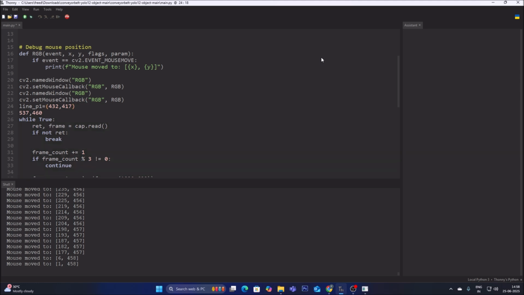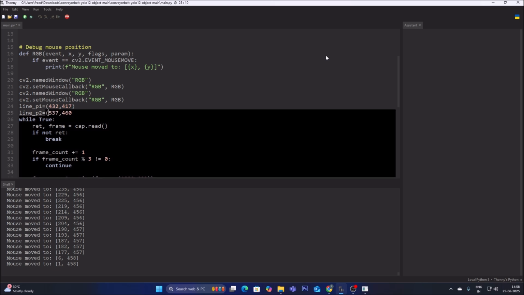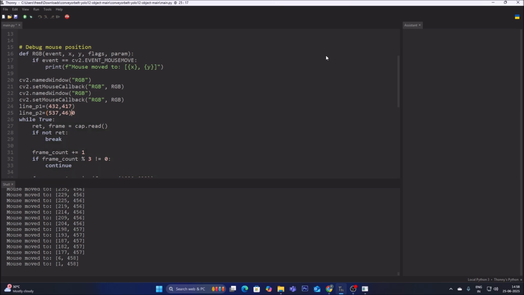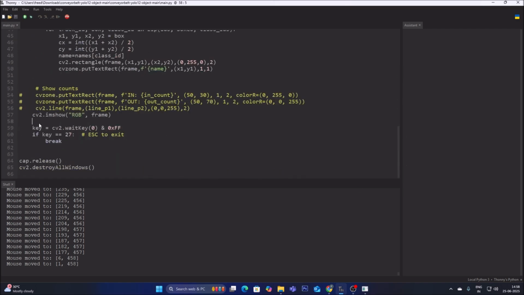And line_p2 is equal to this, which is my line point 2, the end point of the line coordinate. So we have line_p1 and line_p2. With the help of these points we will draw the line on the frame.